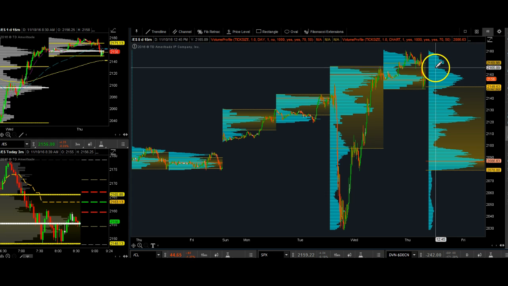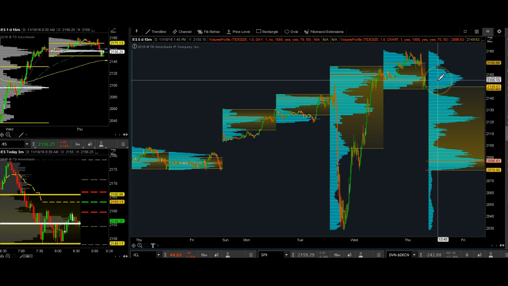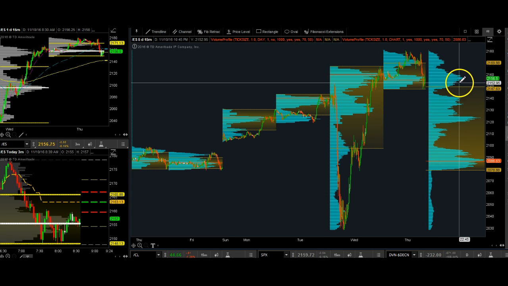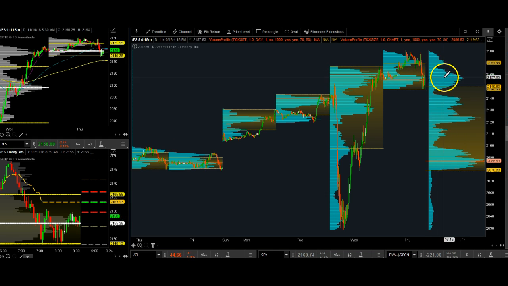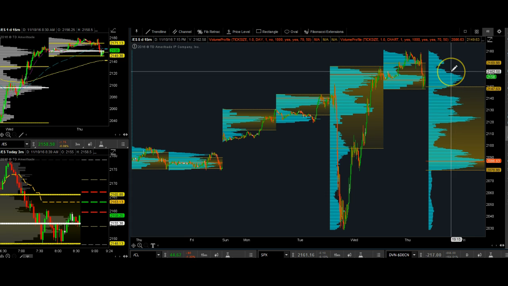These low volume nodes are where very little price traded. These high volume nodes are where price has actually traded a ton. Price will keep going back and forth at those levels for a long time, and as price builds and more and more trades go off, this actually gets farther and farther out. The easiest way to think of it is as a tree.